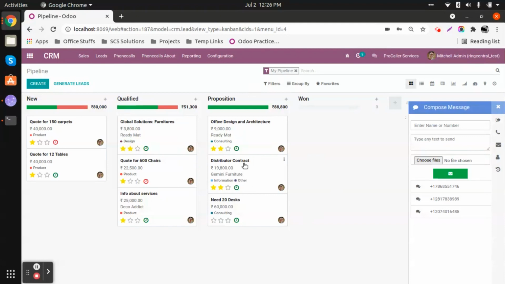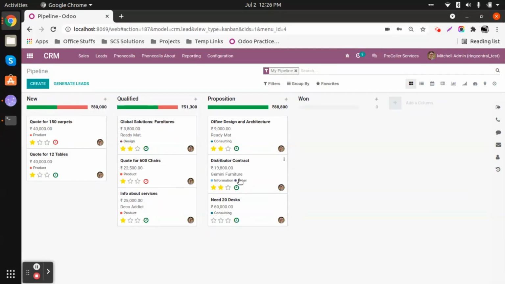The person will not have to use any other device for calling. The calling agent will not have to use any other source of a database when it comes to managing the contacts. Or even if you want to send something across the messaging thread, it allows us to send attachment files as well, right? So that's how the solution works, and that's how the Odoo plus RingCentral integration allows us to manage almost everything in one single solution.